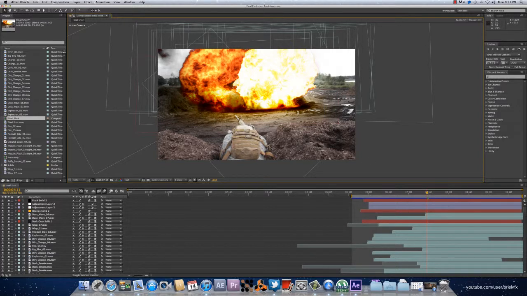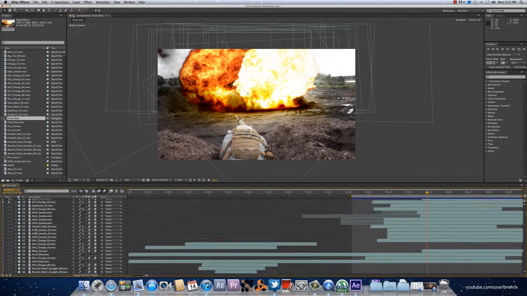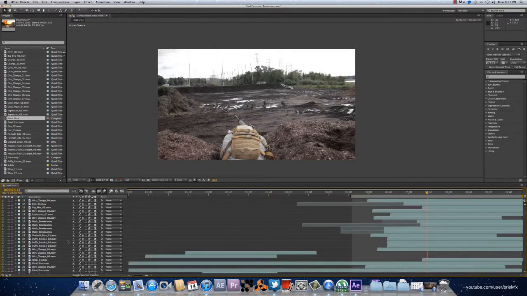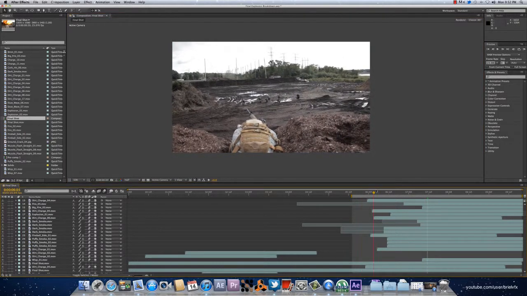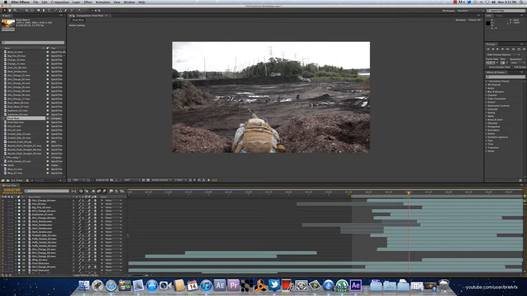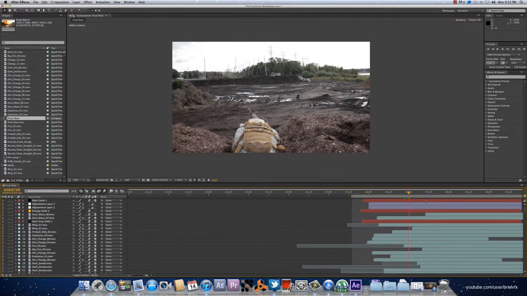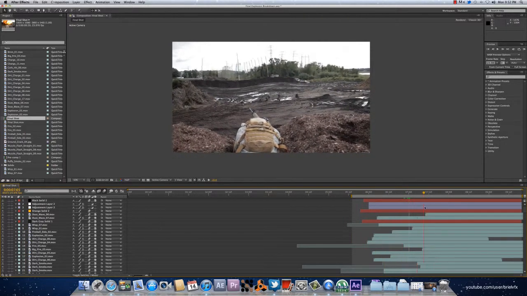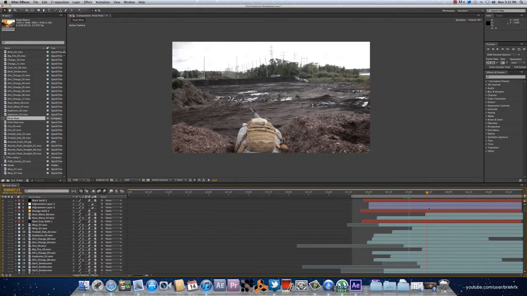Let's start off with the base file. Go down here, and I'm just going to unsolo all this. So this is what I started off with. This is the base layer, and you can see here the distort's still there, but that's okay. I start off with this, and the guys just all fall, and so I had to add an explosion.